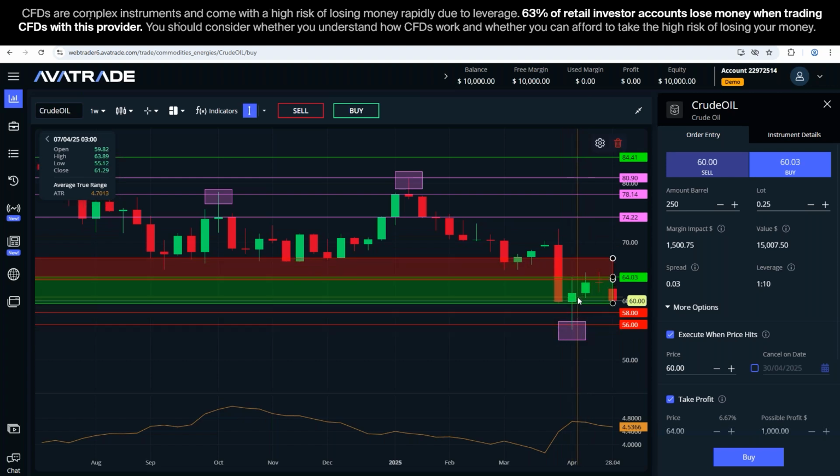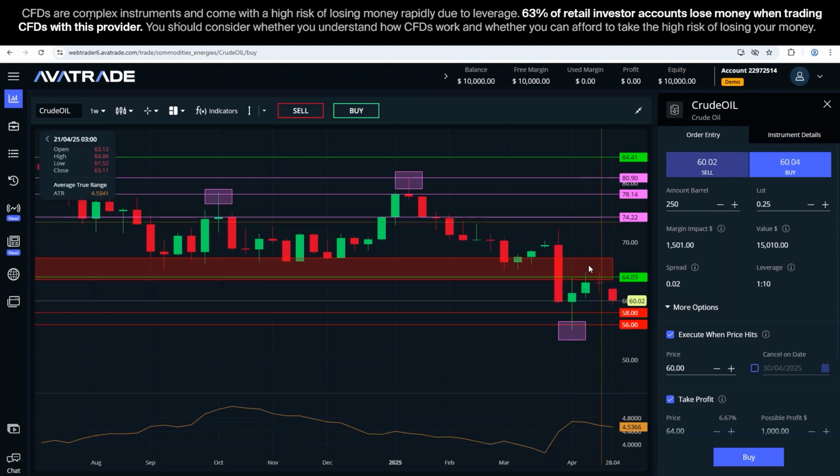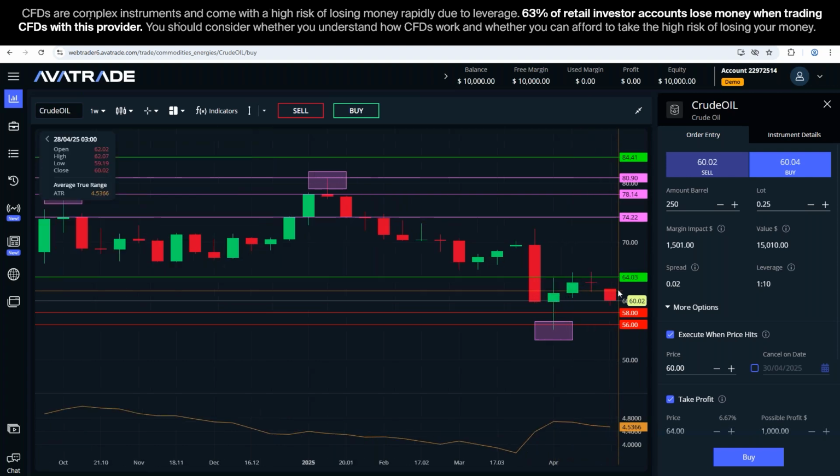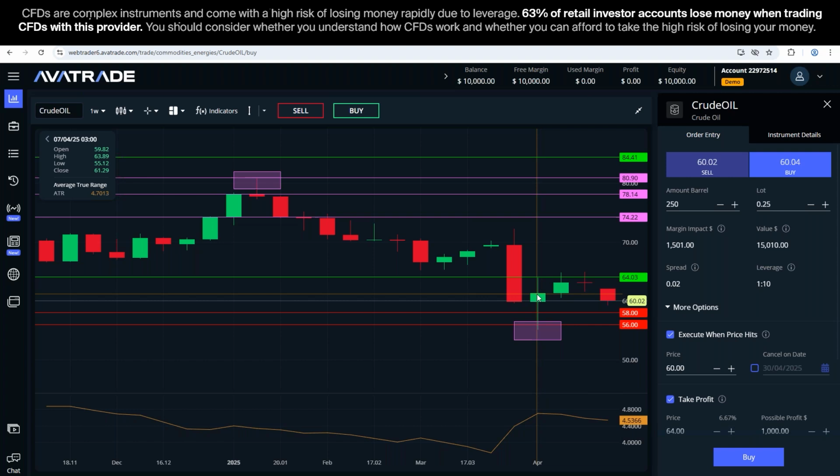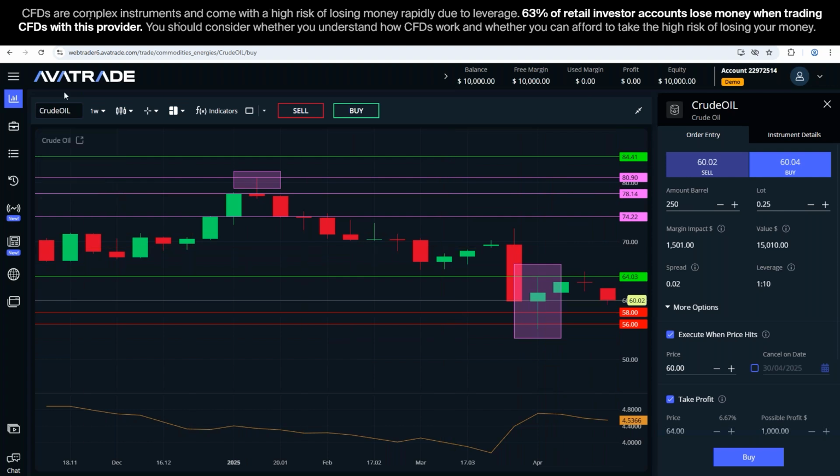You can see that it's green, but if we look at the actual shape of that candle, we can see that it started going down, it went higher, and then it closed on that price. How can I possibly know that? Well, very easily, because of its shape. If we can see that the tail is up and down, we know that it reached higher and lower, but it closed on a different level.